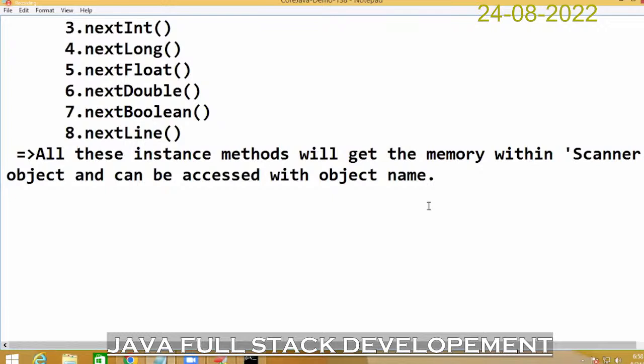Clear everyone? Right. Okay. Now what is the syntax of object creation? Class name, object name is equal to new class name. Make the syntax of object creation for the scanner class.